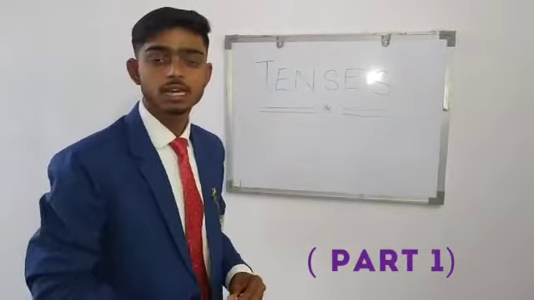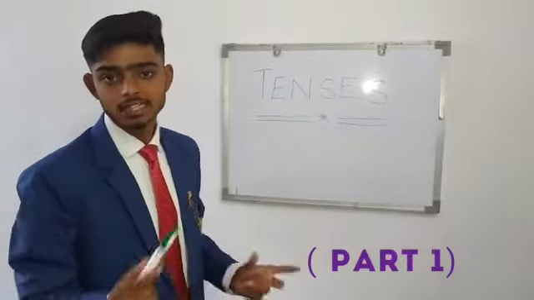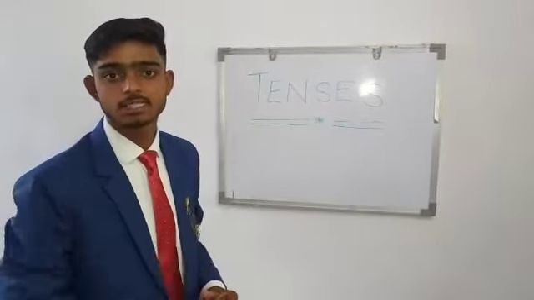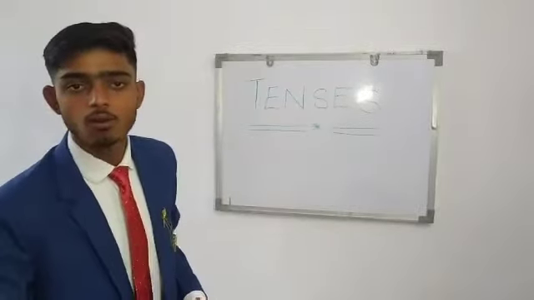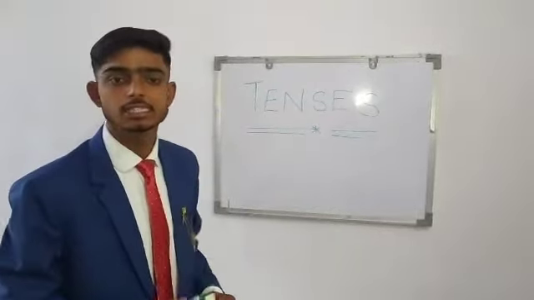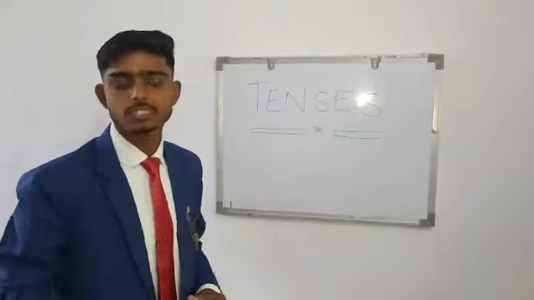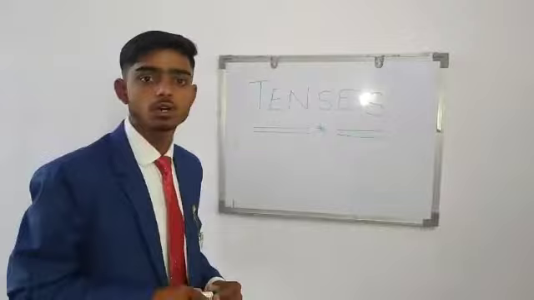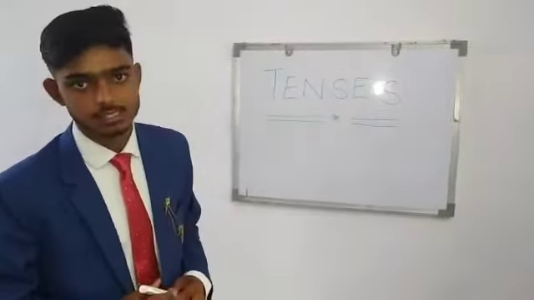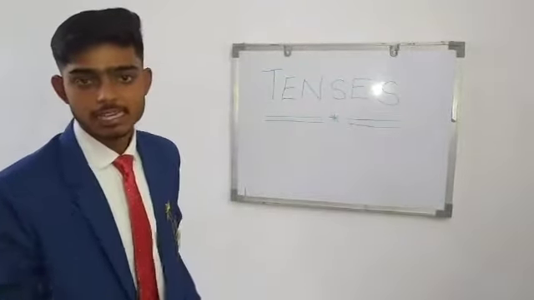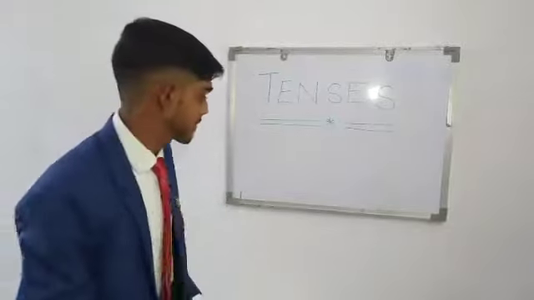In our previous video we have learnt about the types of tenses. So basically there are three types of tense: present, past and future. And we have also learned about the further categories of each tense. Yes, there are four types of each tense, which we are going to talk about today. The topic is present indefinite tense. Yes, we will talk about the present indefinite tense, its importance, rules and use, etc.